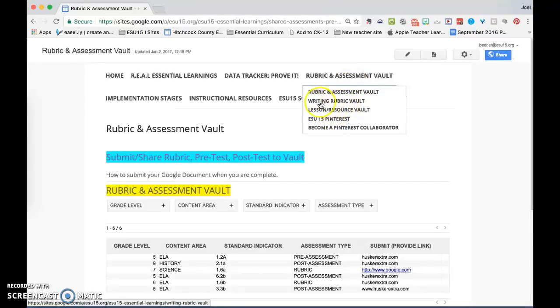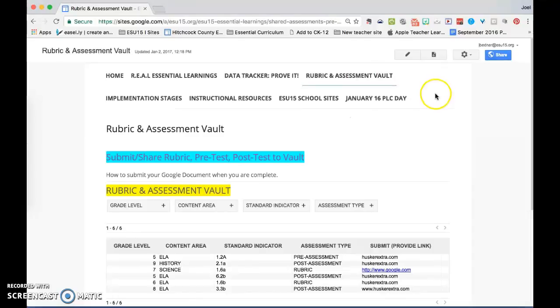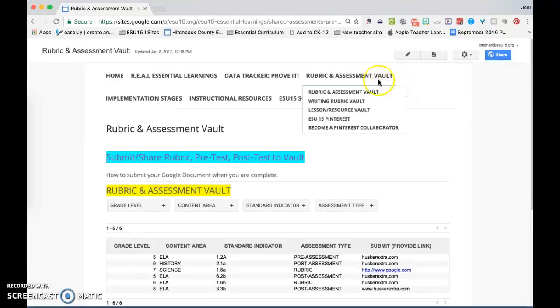We also have a writing rubric, and then most effective lessons and resources vault for those most effective lessons that teachers will bring in for those essential learnings during their PLCs. So that will be constantly being updated. There also will be added an intervention vault. So whether that be academic or behavior, you can go in and search for different interventions that hopefully work for you, and they're all research based.